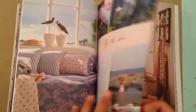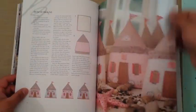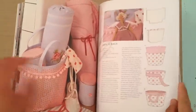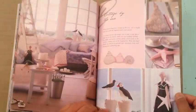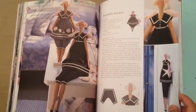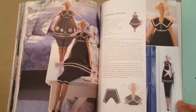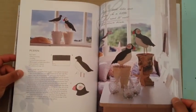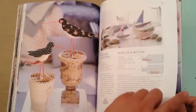And now this section is By the Sea, and it has quite a bit of stuff. I was wondering where the dang seahorse was. So it has these little beach houses — look at these cute beach houses. And a purse, the beach bag. They have a thing for your bottle — make a little purse for your bottle. There's the Cottage by the Sea section, with these cute adorable little girls in their vintage swimwear. And I think that one's the small angel — bathing angels, that's what they're called. It has these cute puffins — they're cuter than I thought they would look. Oyster catchers, and a boat in a bottle.